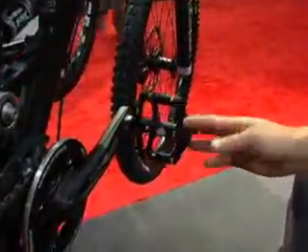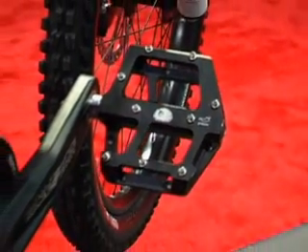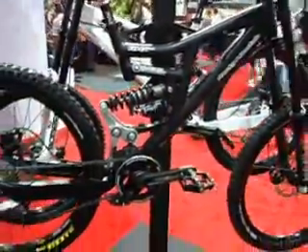Now Richie's showing the RMX 1.0 for this year — it's looking pretty cool. This is the first specced bike with the new Race Face chain guide. The pedal is a Rocky Mountain pedal — it looks like a lot of the really good pedals out there, branded with the little fro on it. It's very thin and you can change out the pins with a wrench rather than an Allen key, a little easier when they get bent. The RMXs are so dialed and look really great with nice low-key colors — and this bike rides unbelievably well, it's definitely a favorite.